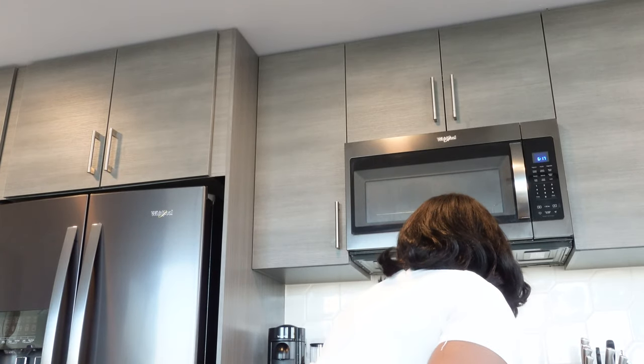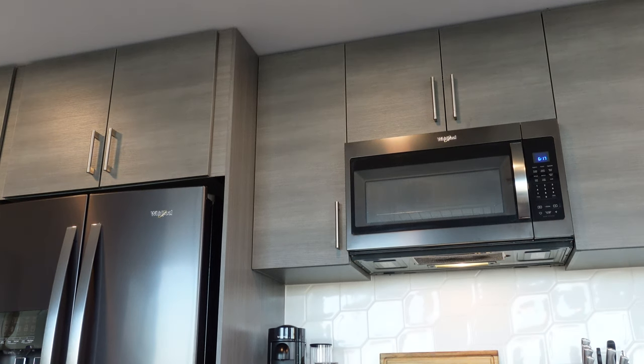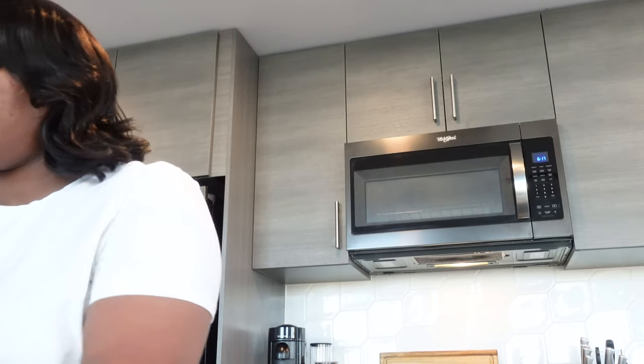Let me turn the light on. So this is gonna go in for like 20 minutes. I said 20 to 30 minutes. So it's in the oven. We are cooking with gas. And when we come back, I'm going to show you how we do our butter herb sauce that we put on the crust once the crust starts developing. And then it's pizza time.